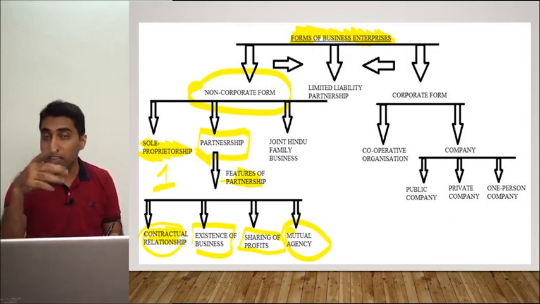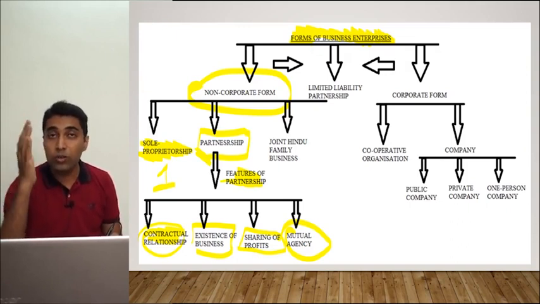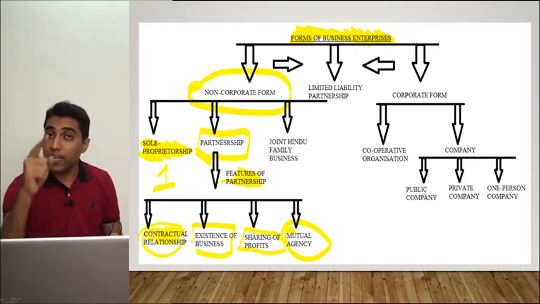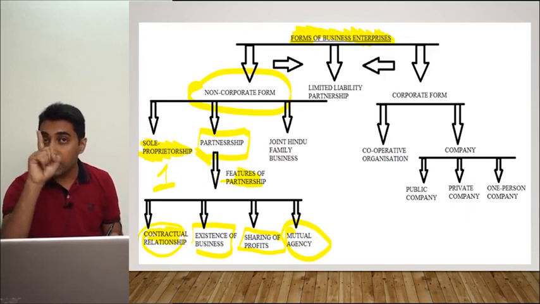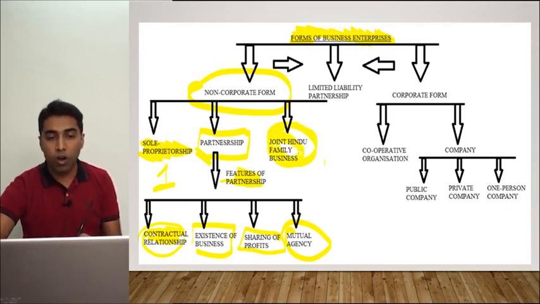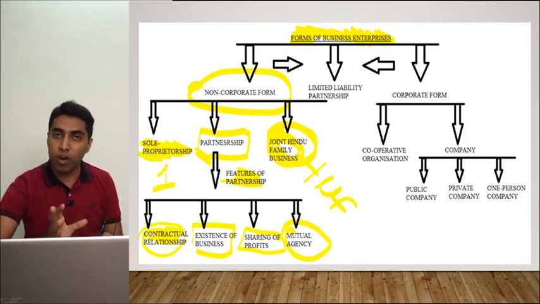So if you are a partner and there is some problem in the business, even your personal assets, your personal house, your car, your scooter, even that can be attached by the court, because in the eyes of law, the partner and the partnership firm is one and the same person. So this is very important for you to understand. Then we have the joint Hindu family business, or what we also call HUF. Hindu undivided family business is unique to India, and in the Hindu tradition there have been businesses which are managed by the Karta. This you already studied in your plus 2 or any other BCom etc.